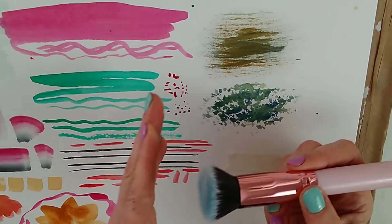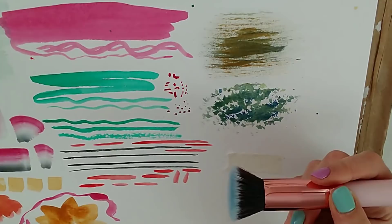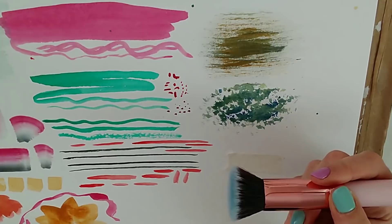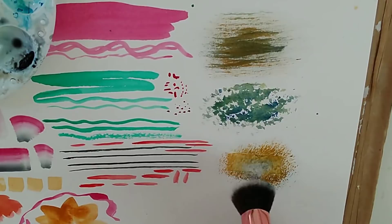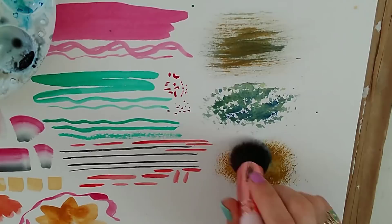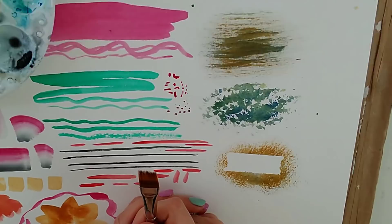The next texture brush is a stencil brush — this one's actually a cheap makeup foundation brush with quite soft bristles. A stencil brush from a DIY shop will have much firmer bristles. Neither is right or wrong; it's just preference. People don't often do this, but it's perfectly possible to stencil with watercolor — just make sure you get rid of the excess water first, and apply it just as you would with normal stenciling. You can build up areas gradually.